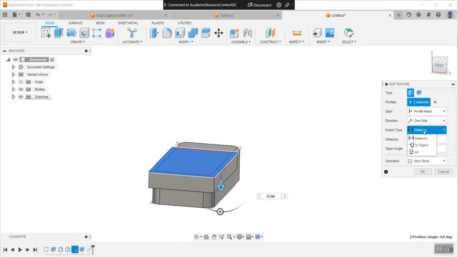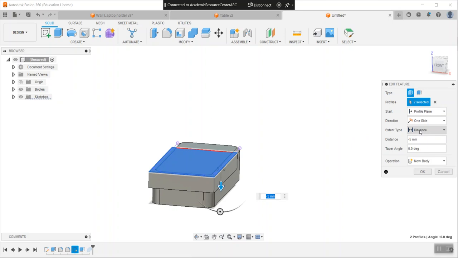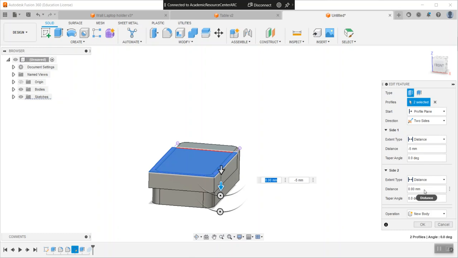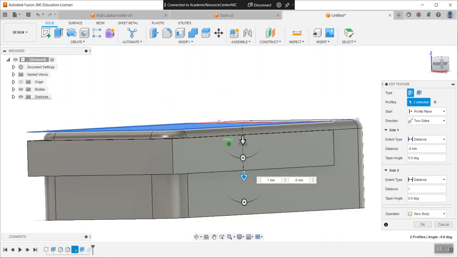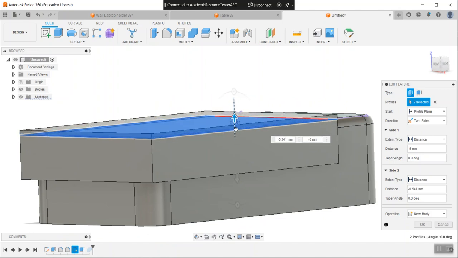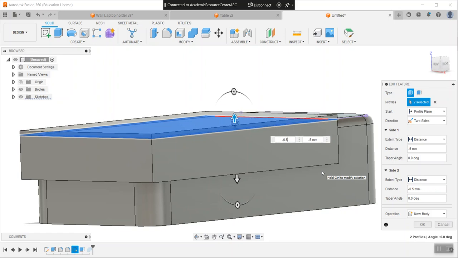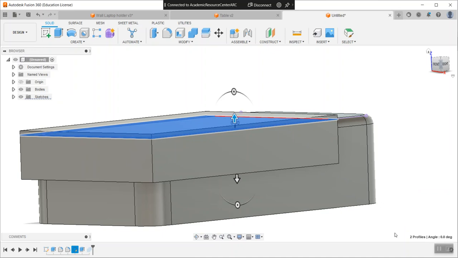I forgot that I wanted to do 2 directions in this one. So, oops, try again. I wanted a little bit of height, right? Because the sheets stick up a little bit. So instead of one side, I do want 2 sides. It's asymmetrical. This one is a 1. And we've got negative 5. Maybe I just can drag it up a little bit. Okay, so maybe it's negative 0.5, same as the thickness. Negative 0.5, there we go. Okay, and that should update everything.